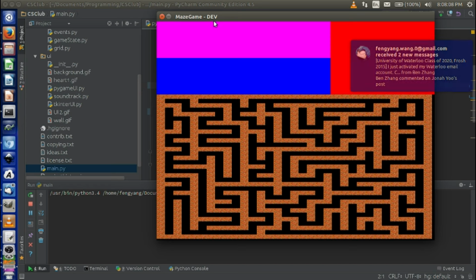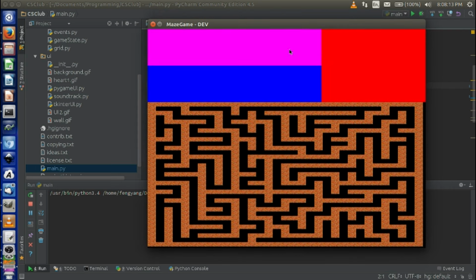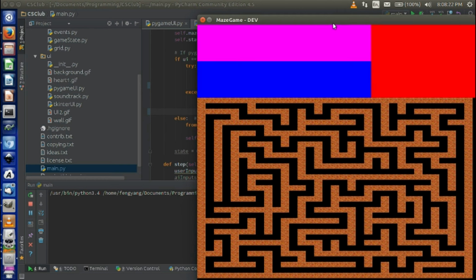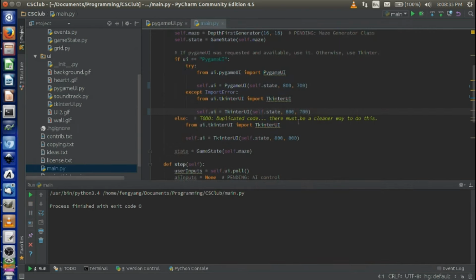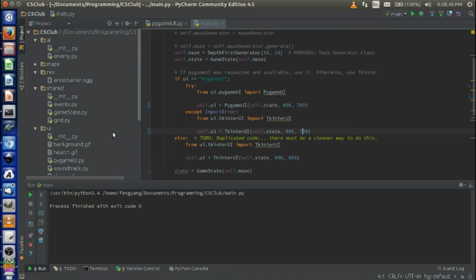So maybe it would have been a better idea to put the menu on the side instead of up here, but I think we have room for maybe 100 more pixels. So let's squeeze out as much space as we can, and then if we wanted to move the menu, we can do that in the future. Alright, so I think this is as many pixels as we can squeeze out, and I don't think the maze looks too bad. It is a bit squished, but that just means it's rectangular. Okay, so that would be our first change, to decrease the height of the window so that we can see it all.